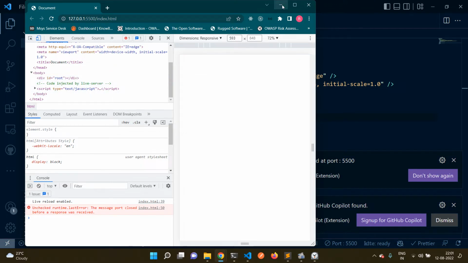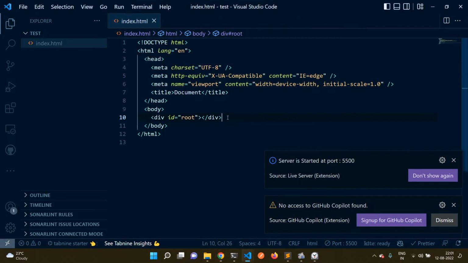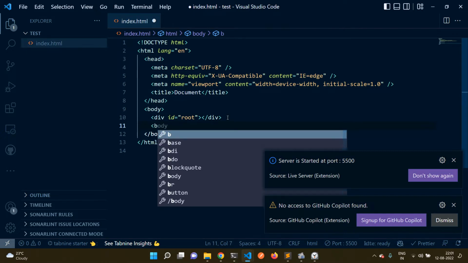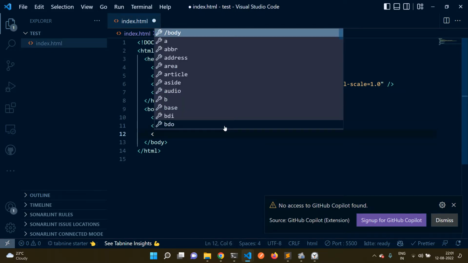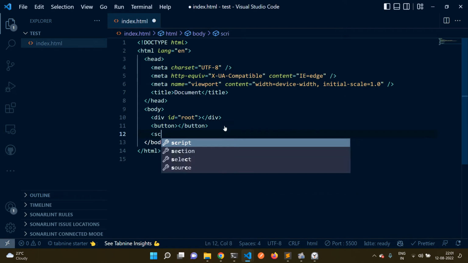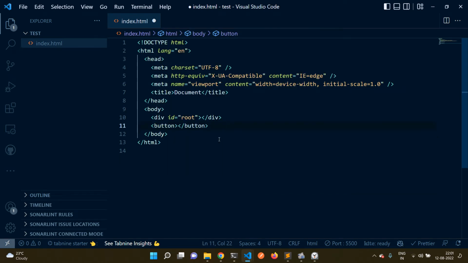Okay, so let's create a button and try to do what React is doing. So I'm creating a button. And let's create the script. I'll create a separate script for it.